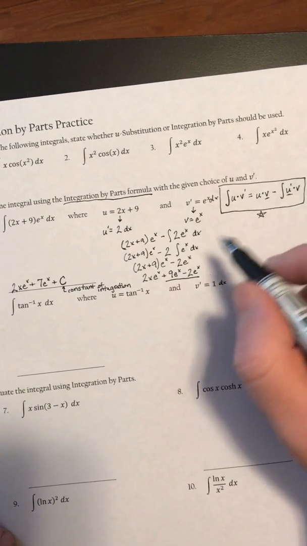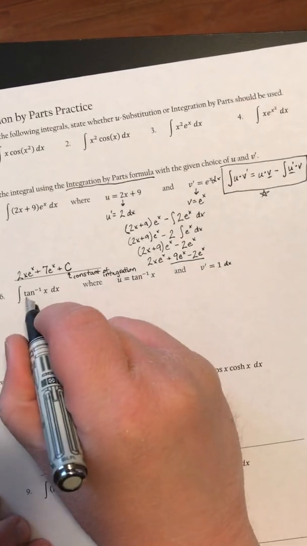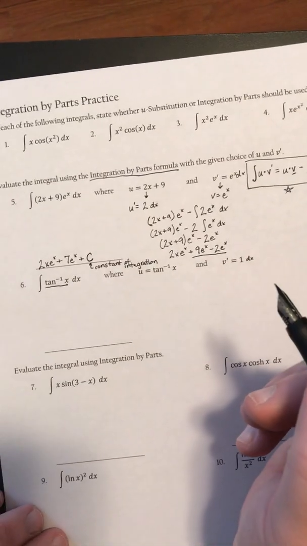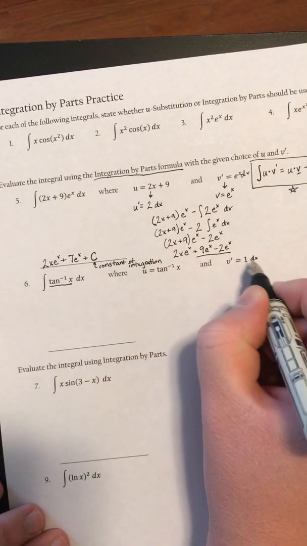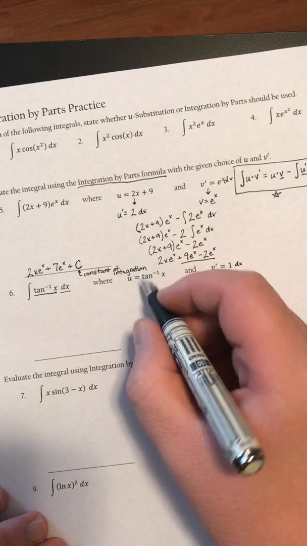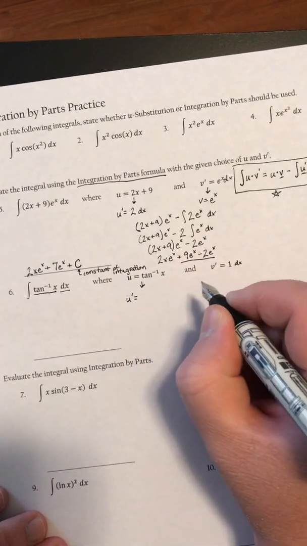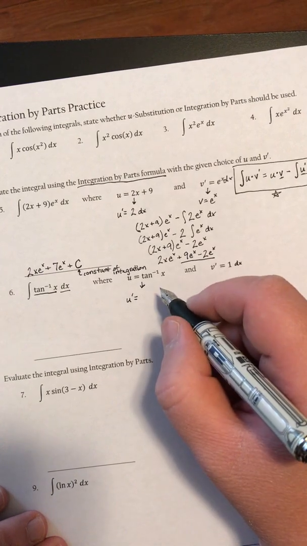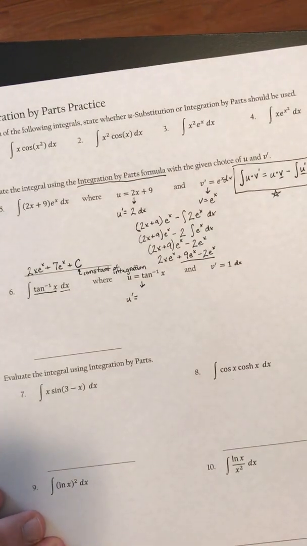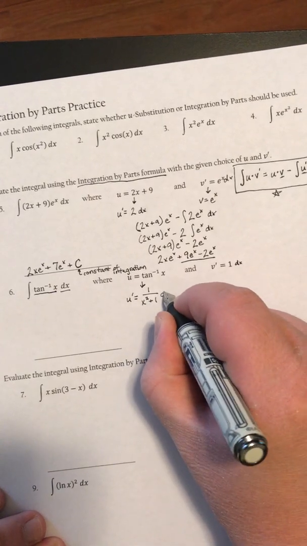So now that I've got that written down, I'm going to come back over here and again say, okay, so I've got u. That's the tan inverse of x. And in this case, my v prime is just this 1 dx here at the end. So I need to think, what's the derivative of inverse tangent? Now, that's a formula hopefully you guys remember from a while back. It is an important formula to have just on the top of your head. In case you have forgotten, it is 1 over x squared plus 1 dx.